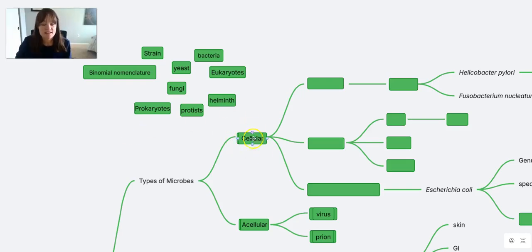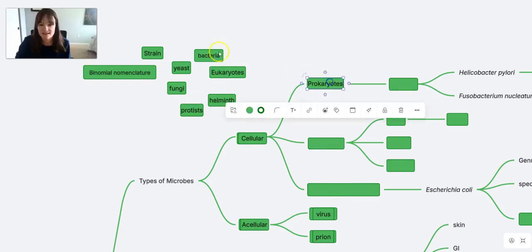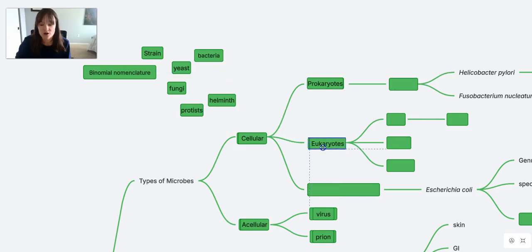Okay, if you said that cellular microbes can be divided into prokaryotes and eukaryotes, you are correct. So a prokaryote is a cellular type of microbe that is distinct from a eukaryotic cellular type of microbe. What is one of the primary types of prokaryotes that we're going to learn about in this class? Look at the terms here and slide that one over. Okay, maybe you use some of the terms coming off to give you a little bit of a hint. The answer is bacteria.